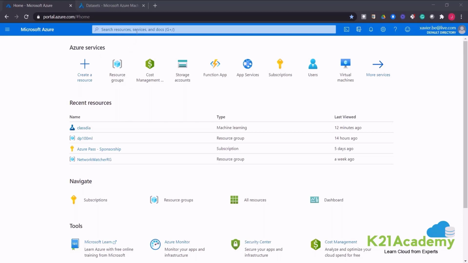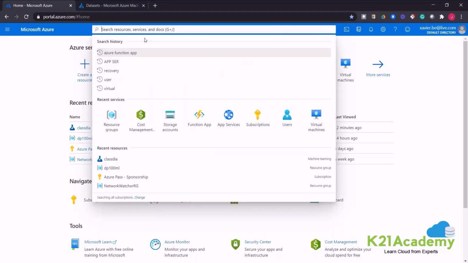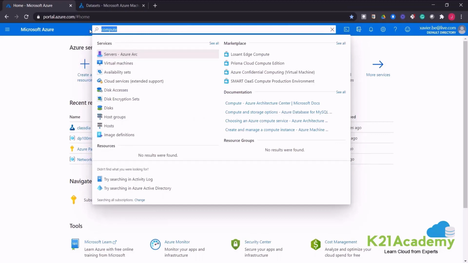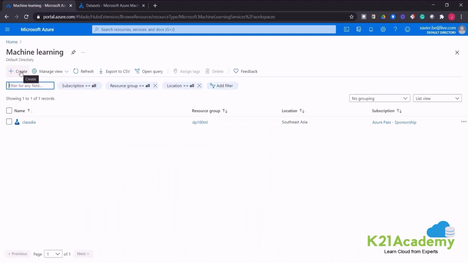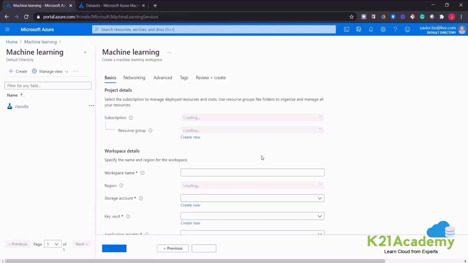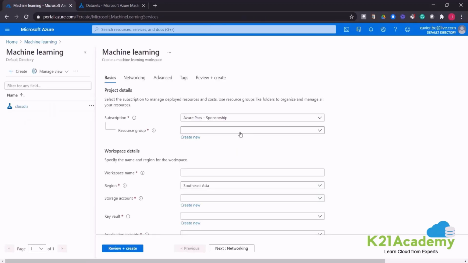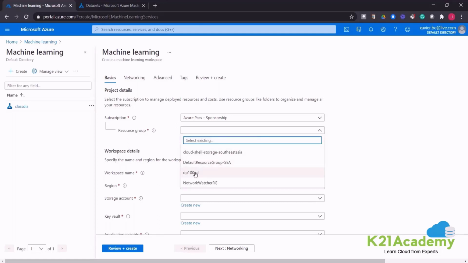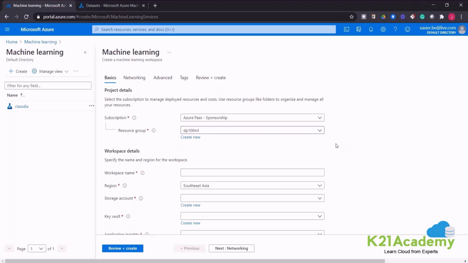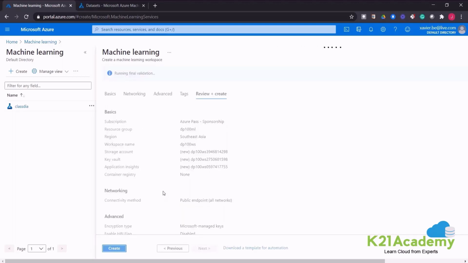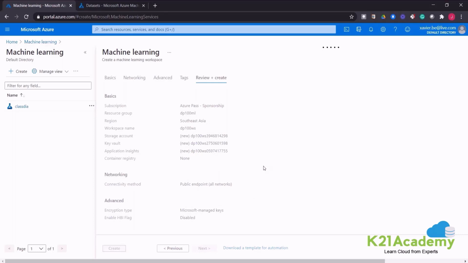Okay. So when I want to create any resource, first I can look for it. I'm going to select my Azure Machine Learning. And so now I'm going to create. When I create, I quickly give my details. What is the resource group I want to provide? Resource group is your logical grouping of things you want to keep together. I just specify where I want to create my resource group, which data center I'm choosing. So I'm choosing the region Southeast Asia. Azure has over 58 data centers, so I selected the one near to me and I created it.